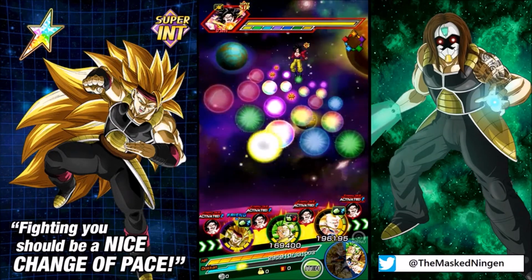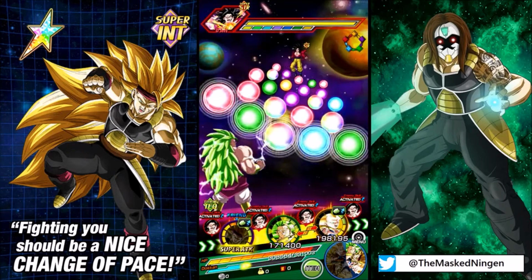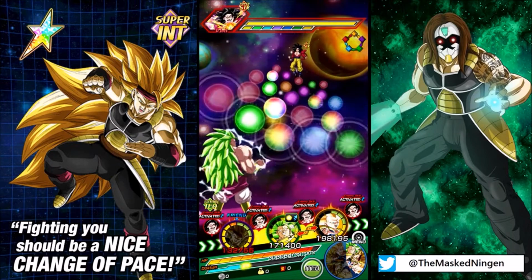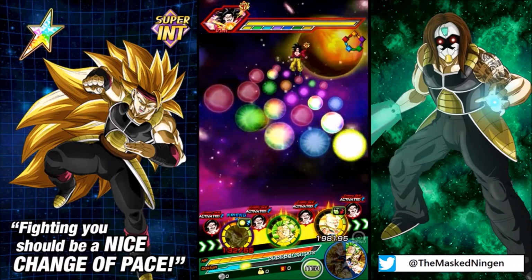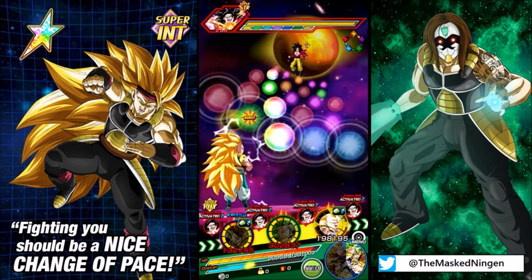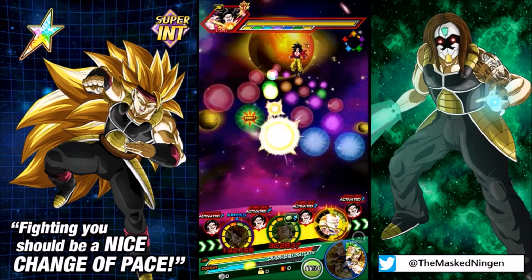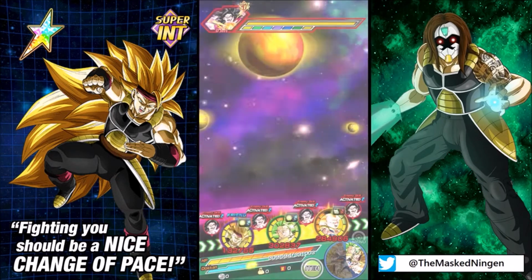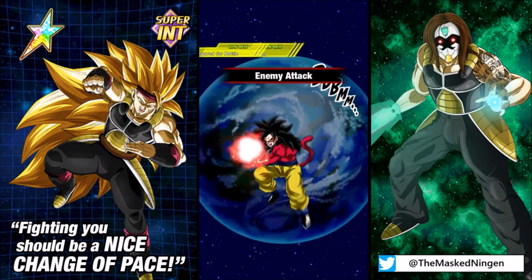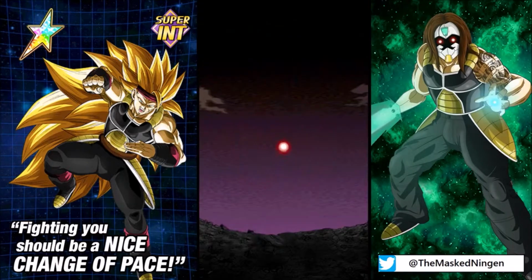So Broly is going to have to take some hits from Goku here, so let's just give him 3 orbs so he doesn't get hit too hard. And then of course Gotenks is going to take some too, but we can get 5 orbs there for the 11 ki. The fact that Gotenks doesn't share Fused Fighter with anyone on this team makes it really easy to get his 11 ki super.